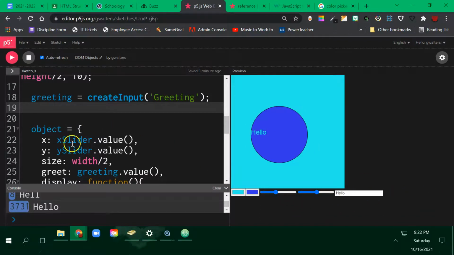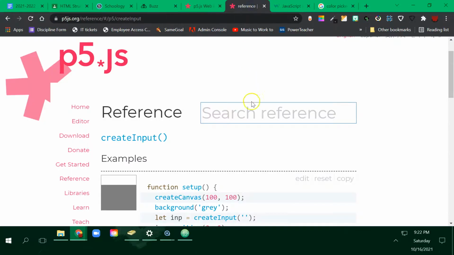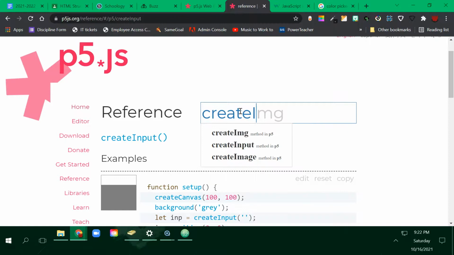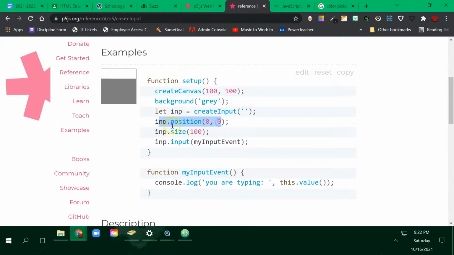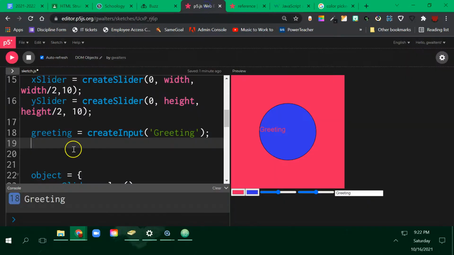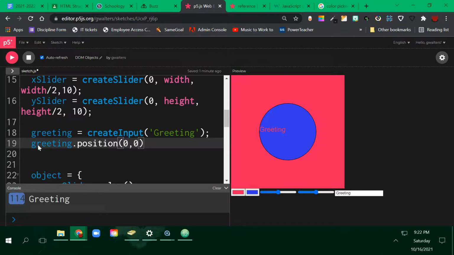Let's go ahead and quickly position. Okay, so once we actually create our things, we can position them. So we can actually pull up the create input, that one, you know, we actually see where it gives position. Almost all of them have a dot position on them. Okay, so I can give it its X and Y. So I can call that object and call position, and then I can give it, you know, say a 0, 0, and that's going to go in the top left.